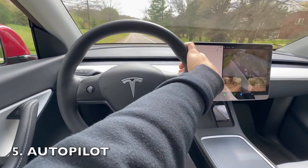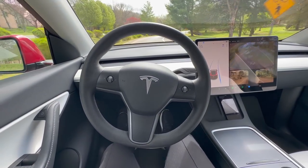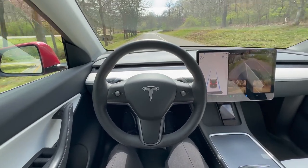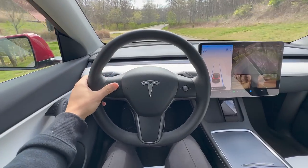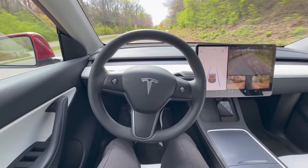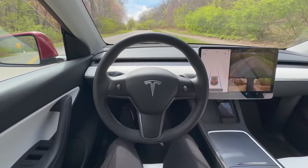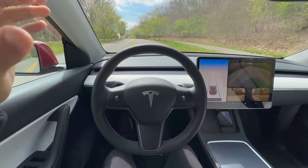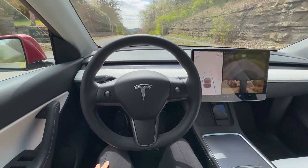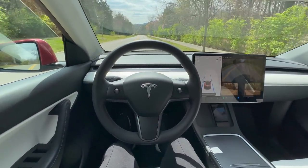When it comes to autonomous driving, the Model Y Performance is a game changer thanks to its Autopilot feature. I've been integrating Autopilot in my daily commute for a while now, and I have to say it's one of the most reliable and accurate systems out there. It's not just the technology itself that's impressive, but the way it's integrated into the driving experience is just fantastic. The car can maintain a safe distance from the car in front of you, it can change lanes, and if you have FSD, it can even park itself. Autopilot allows you to have a more relaxed and enjoyable driving experience as it takes care of the monotonous tasks of driving such as maintaining speed and following the lane. The system is also continuously updated through over-the-air software updates. But it's important to know that Autopilot is not a fully autonomous system yet, and the driver is still responsible for monitoring the car and being ready to take control at any moment.